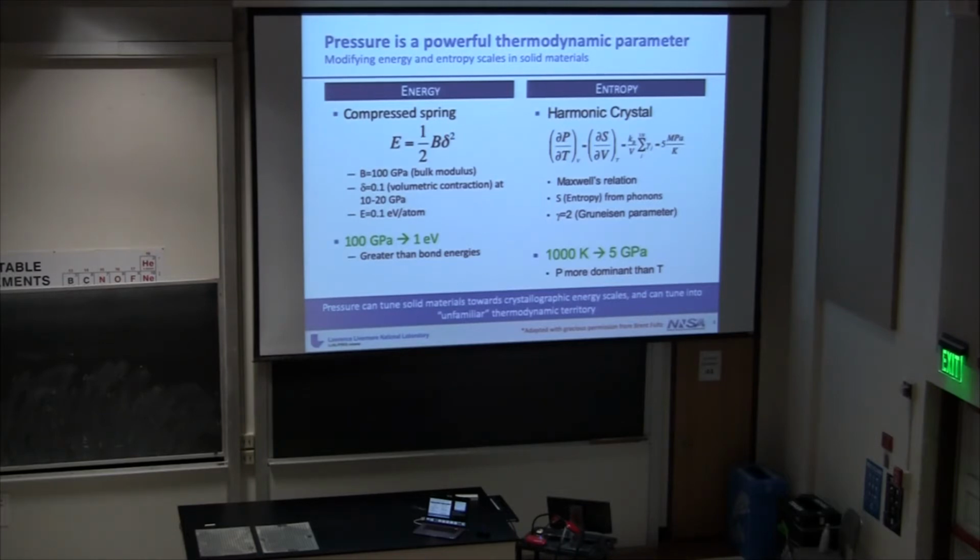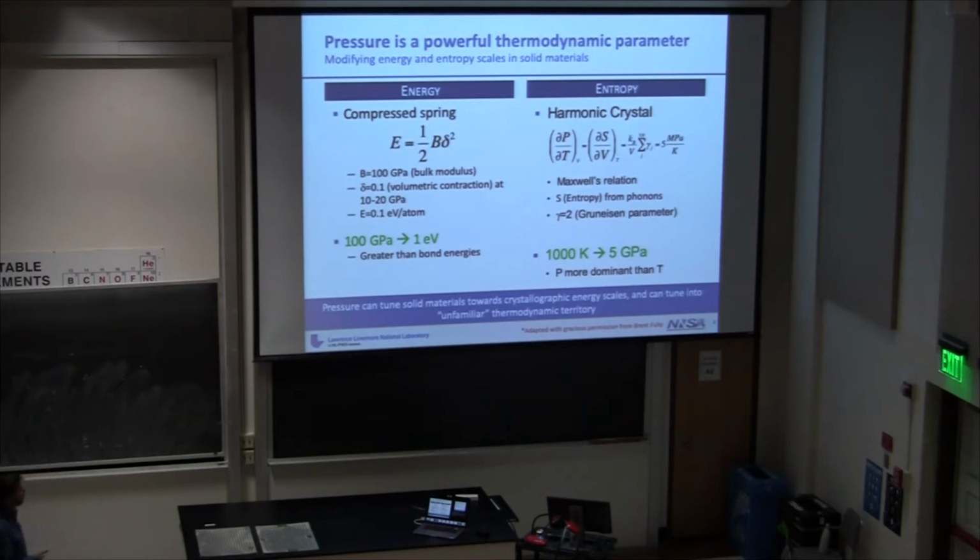The other way to look at this is sort of the entropic states that you can access. And the way to think about this is to start with a solid, and you use Maxwell's relations for a harmonic crystal, and you just say, how do the lattice modes vibrate in the system? You can just kind of put in some typical numbers for materials here.